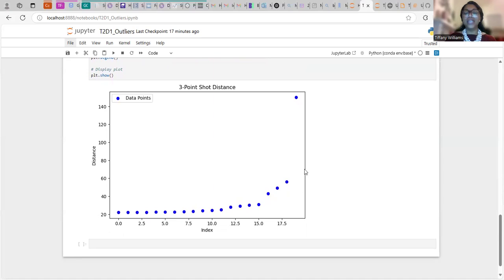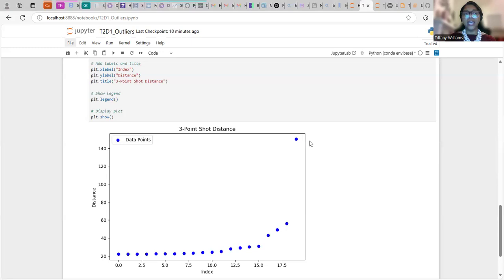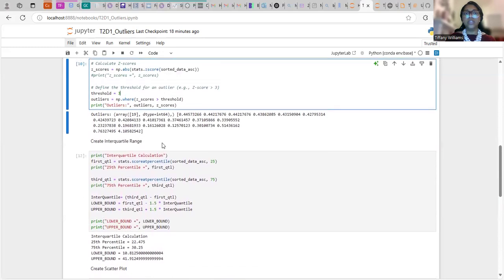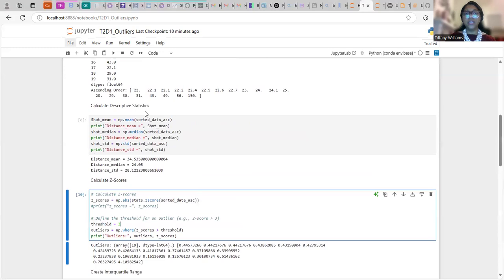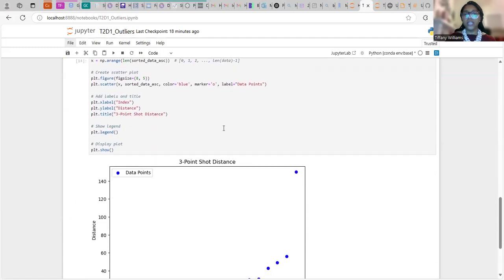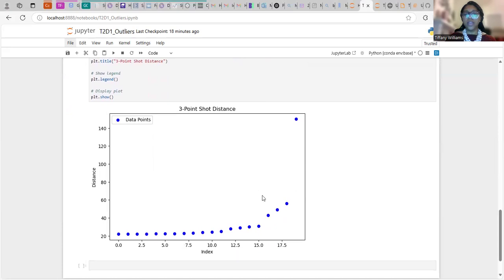You can actually see, just from the naked eye, kind of where the outliers lay. And as I was looking here at the lower and upper bounds, there are actually more outliers based on these lower and upper bounds. The upper bound is 41.9. So as we go up here to this sorted data, the array, there are a couple more: 43, 49, 56, and 150 all lie outside of that interquartile range. And as you can see here, they are starting to lie outside of what would be considered a mean or average around here.